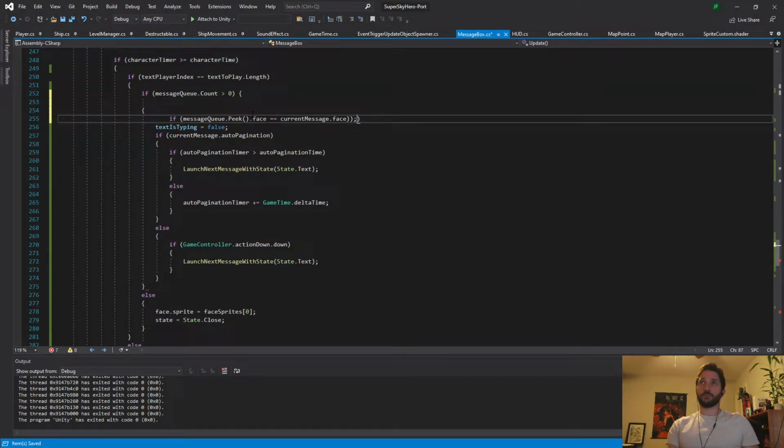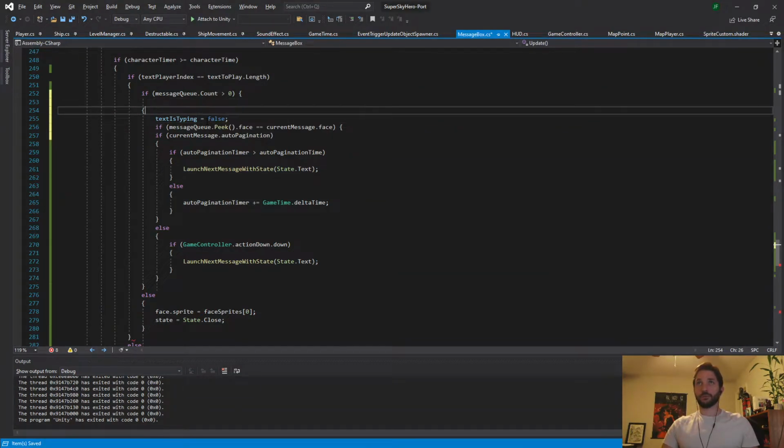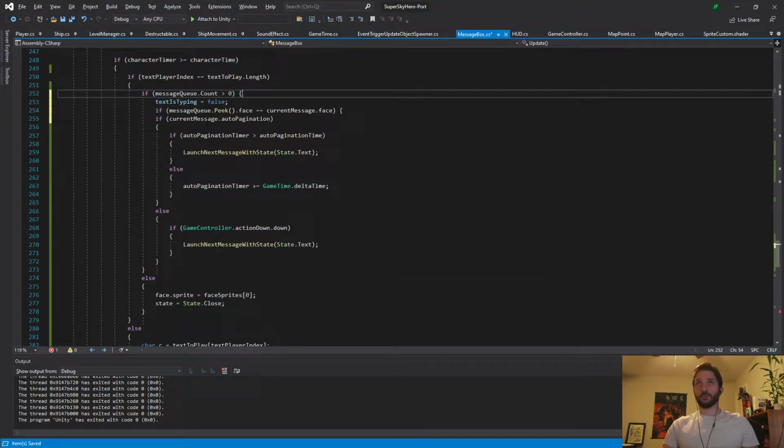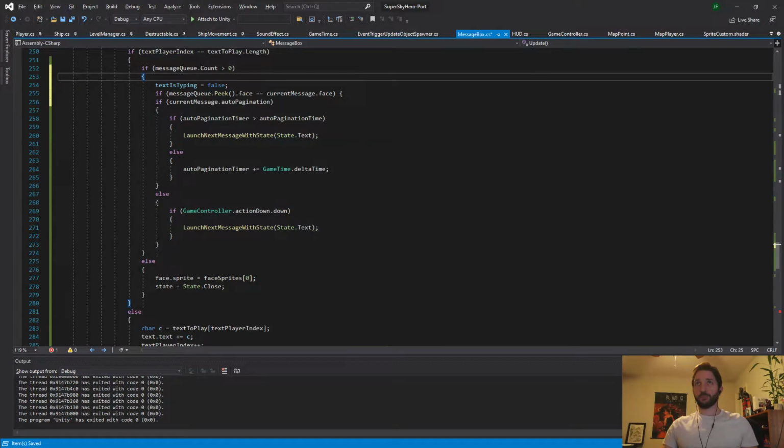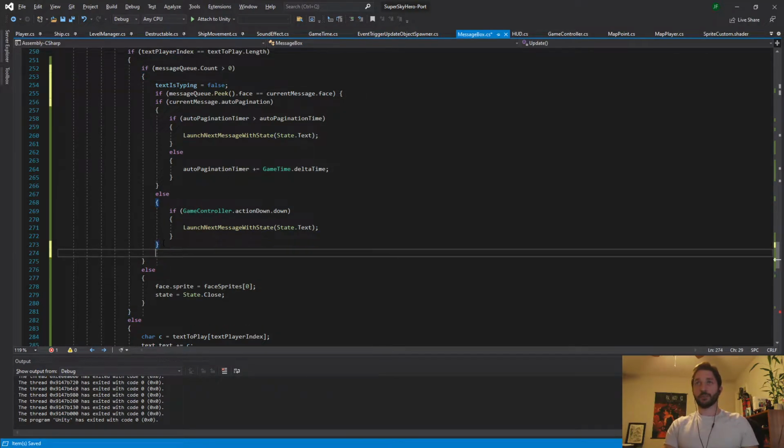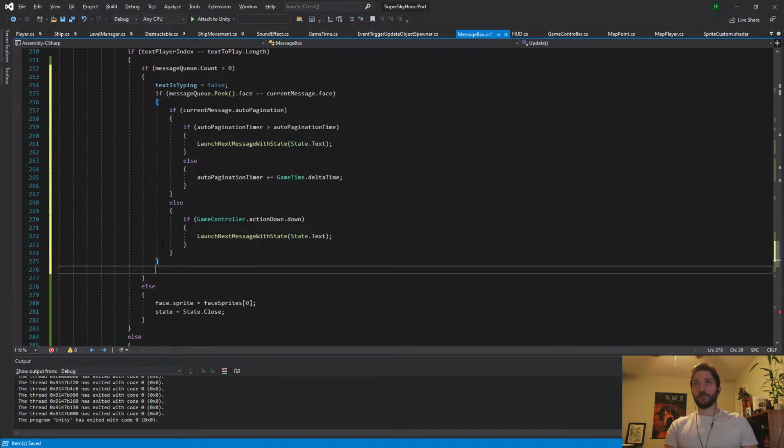If it's the same face, either way, text is typing is false. But if it's the same face, do that.